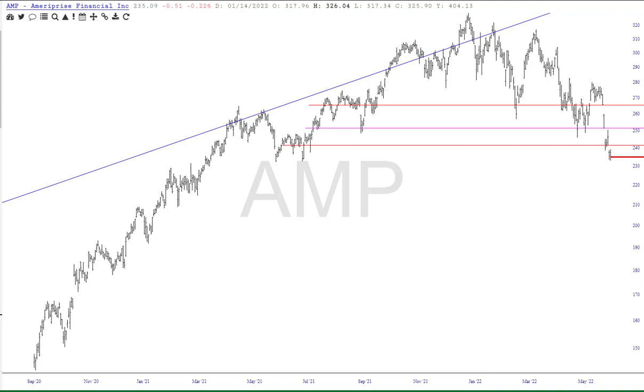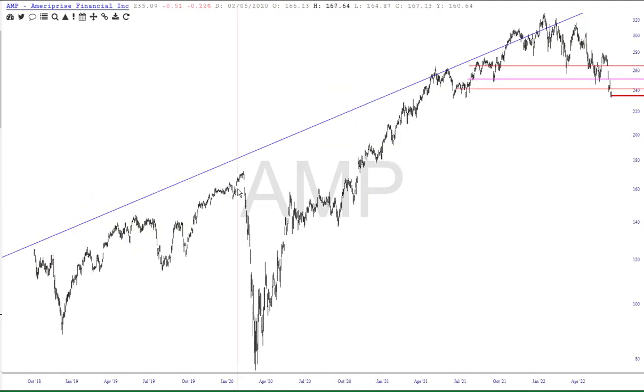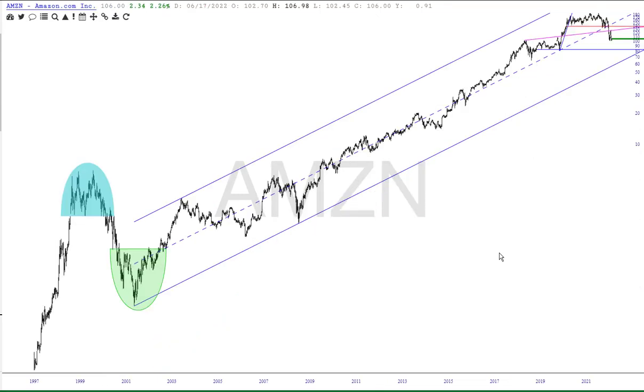But unfortunately, bid-ask spreads on these are pretty poor. And so even if this thing fights its way back up, I'm just going to bear with it because I don't want to get in and out again. It's just not worth the bother. It's so expensive to get in the first place for a lot of these. So this is the first of the 14 I'm still hanging on to.